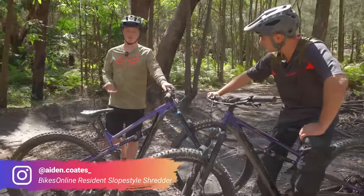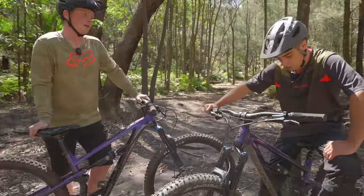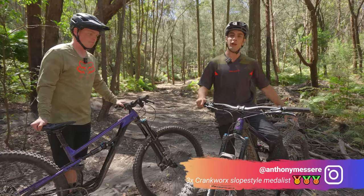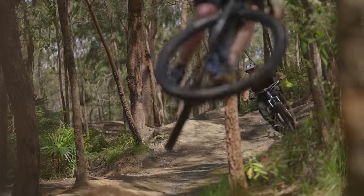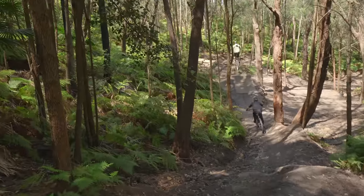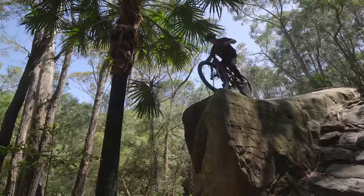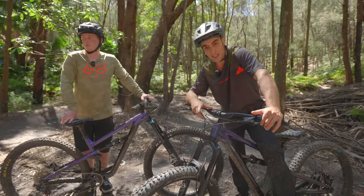This is honestly my first time on a Siskiyou and it handled everything amazingly. Anthony, how do you feel? Yeah, it's great — this bike is actually stock setup. I have one at home that I've been absolutely beating on for two years and it handles everything. Honestly surprised it's held up with the abuse I put it through. It was fun to ride here — cool to check out Sydney on the T.